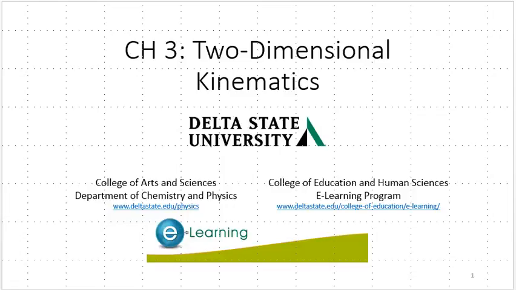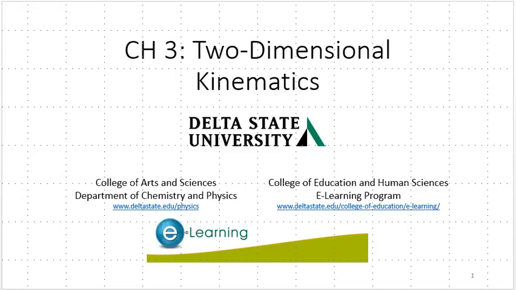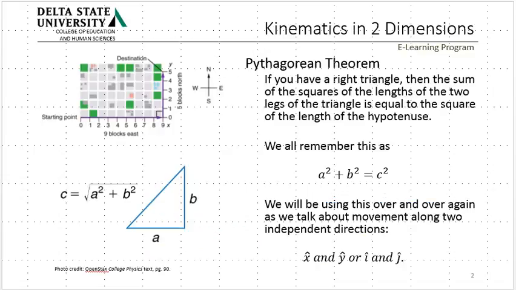Welcome to Chapter 3. We're going to start talking about two-dimensional kinematics. Two dimensions means that we're dealing with this in both x and y. And if you will, if the screen were a view out a window and we were watching some kid kick a ball, we'd be looking for how to describe the motion of that ball. That's what we mean by 2D kinematics.